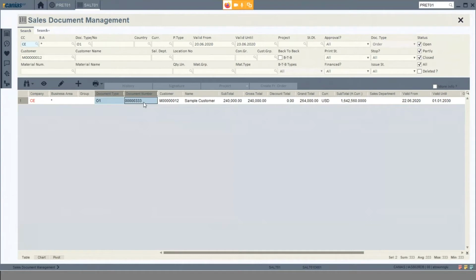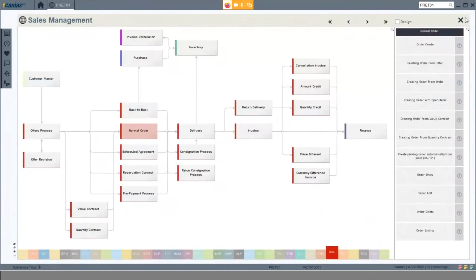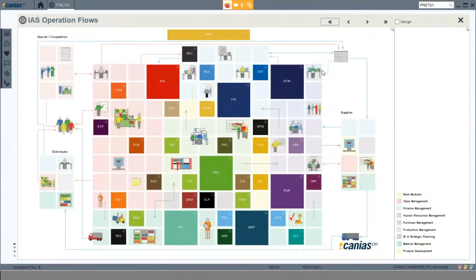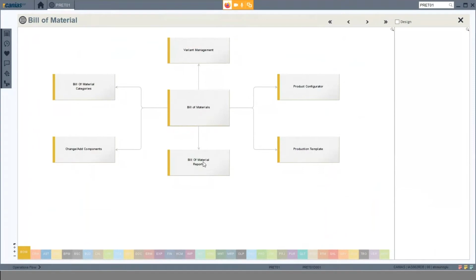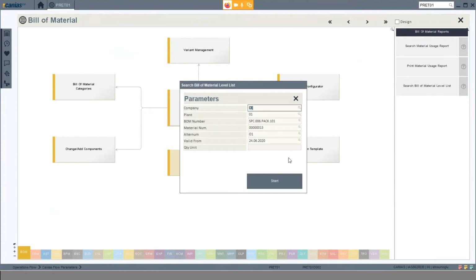So moving to the next step, I will run the process as the planning employee. I will go back to my very first prep screen here, and before I go to the MRP process, I would like to remind you of a really important thing. If you want to run MRP or the production process, you have to have a bill of material for the product. So I will go to my bill of material module, and on the bill of material reports, I will show you a list of my products or the components I would like to produce.